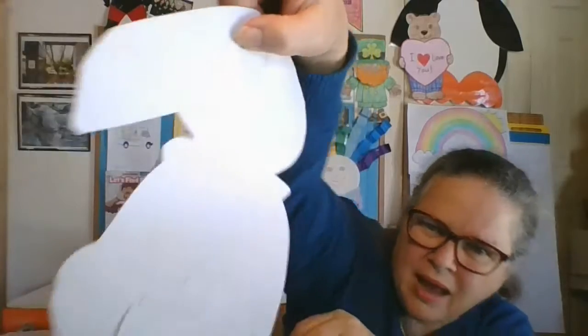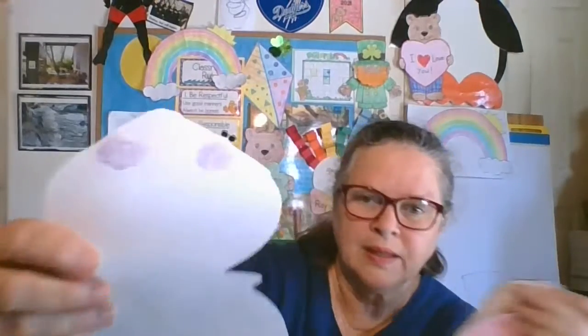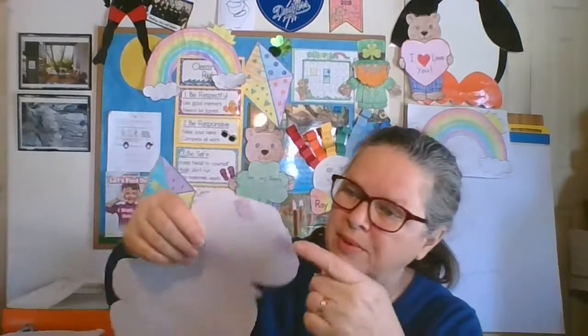Yeah, so let's look at the back. See how I'm holding it on the back? So I figure out where I want my ear to go. You'll see there's a little dot right here on the eye. And there's a little dot right here on the ear. That's where it attaches. Okay. So put your glue on the back. This time it is the back. And put it on the other side. Let me show you what it looks like. See how I put that glue on? Right behind these little dots above the eyes.